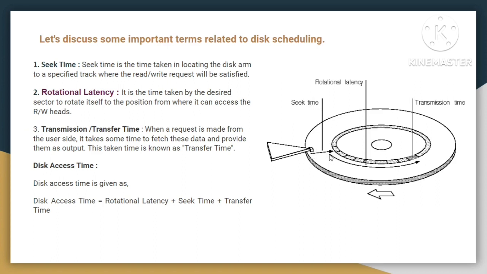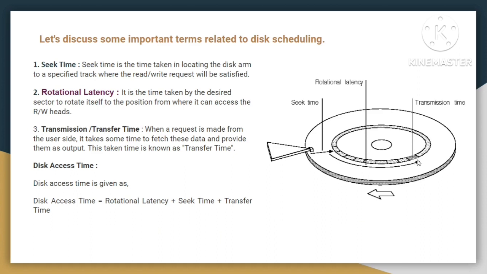So what is the rotational latency? It is the time taken by the desired sector to rotate itself to the position from where it can be accessed by the head. What is rotational latency? The time taken by the disk to rotate so that the desired sector is under the read write head is known as the rotational latency.